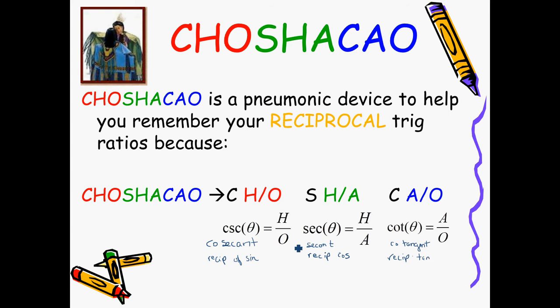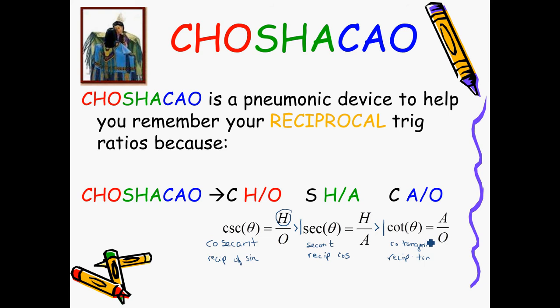So let me ask you the same question. If the hypotenuse is the largest side of a right triangle, what is true about any fraction whose numerator is bigger than its denominator? That's right, this will always be greater than 1. So will secant. And cotangent, same issue. Don't know whether that's smaller than 1, less than 1, or equal to 1, right?